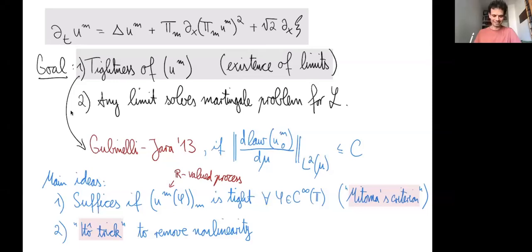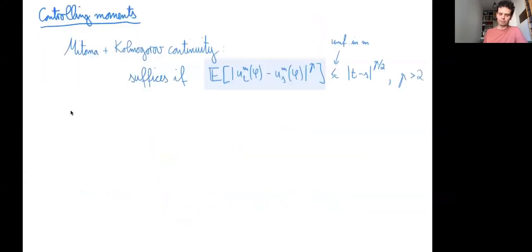Thanks. So yeah, we want to now show that the solution to this equation, which is well posed, is tight after being tested against the test function, and this will be done with this Ito trick. So this Mitoma criterion tells us we only have to look at the process tested against one test function. And then to prove tightness, we can apply the Kolmogorov continuity criterion, which gives us a control in some Hölder spaces, which are relatively compact.